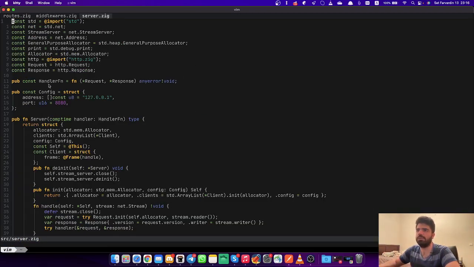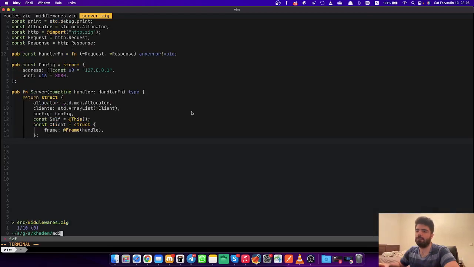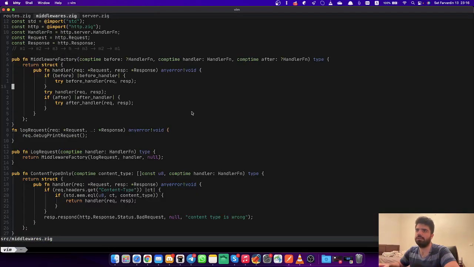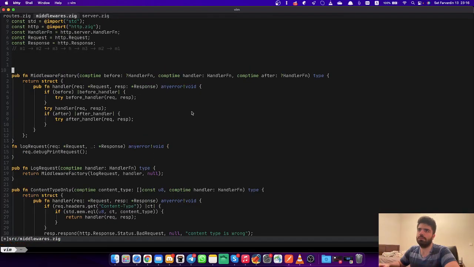the server, what we defined as handler? We didn't. In middlewares, we have this middleware factory. We also have a public function middleware.